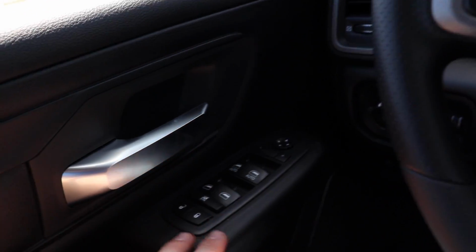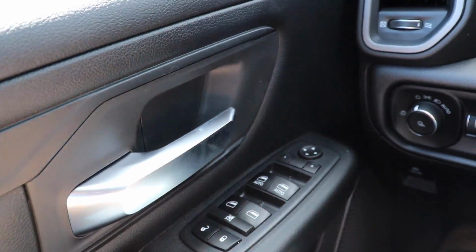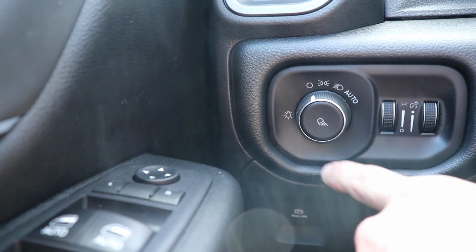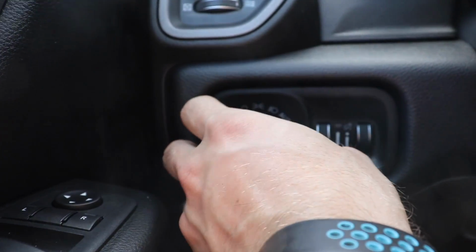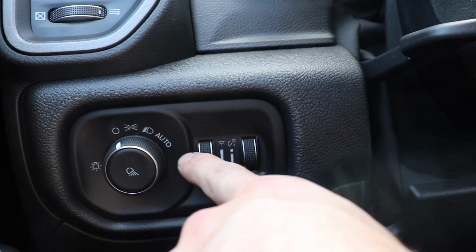So starting over here, we do have all automatic windows. All of your controls for them are right here. Your mirror controls are here as well. Working our way over to the right, you do have your lighting controls. You also do have an automatic on and off feature, which is very cool that they include that with the Tradesman package, or trim I should say. You have your dimmer switches.